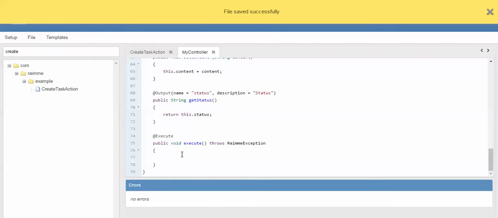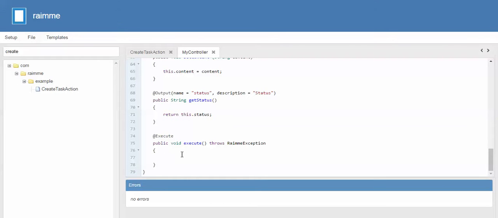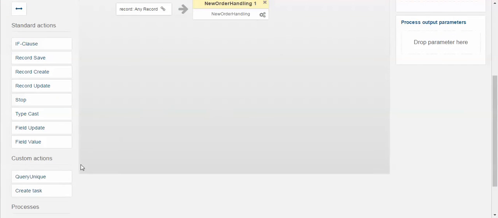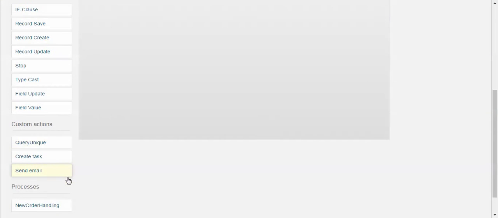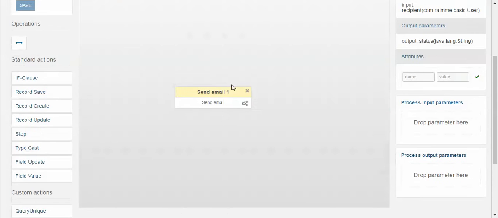So now let's go back to our process builder and see whether we can use this action. The action is not here, so I will just refresh the process. I have refreshed it, and yeah, here we go. As you can see, the send email action has appeared here. Let's drag and drop it to our process.